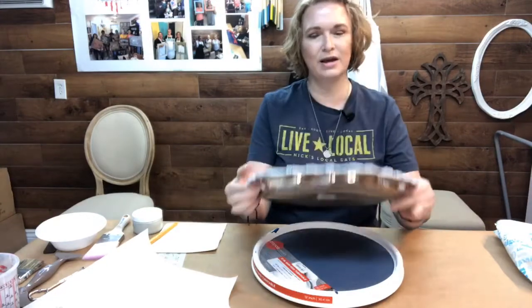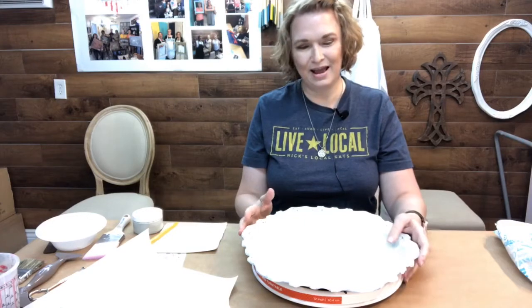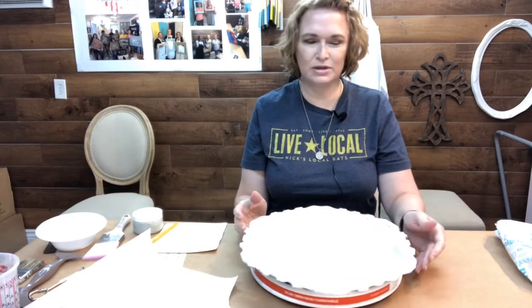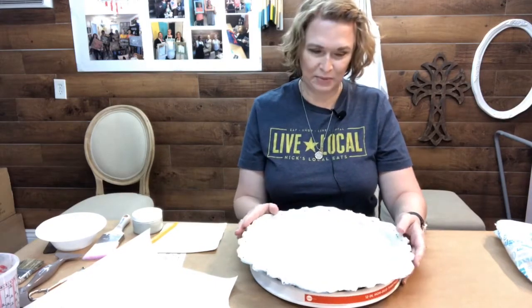A lot of times too, with your silver pieces, they start to tarnish and that's not any fun to continue to polish them, especially if you don't use them. So this piece, obviously it had somebody else's name on it and not sentimental at all. And we do have quite a few silver pieces here in the shop. So they may eventually all get painted at some point.